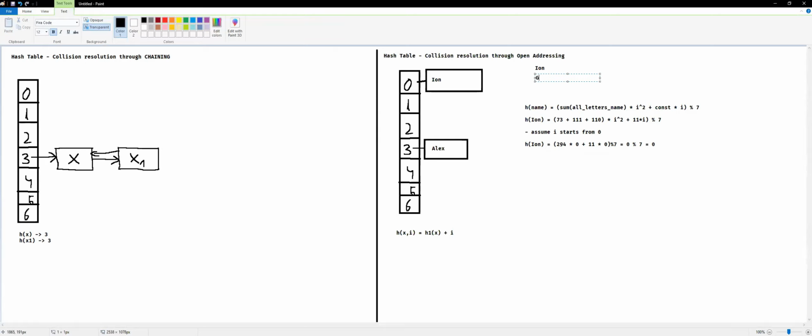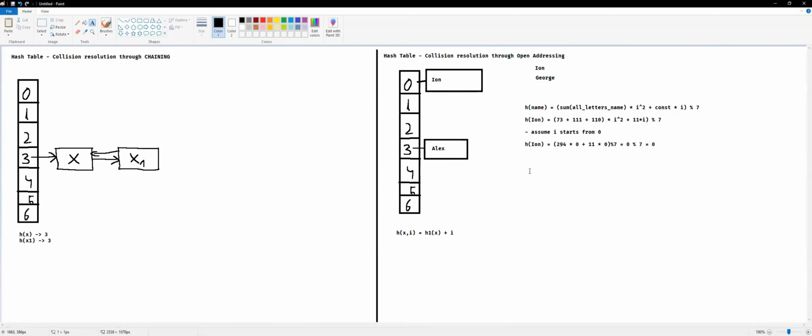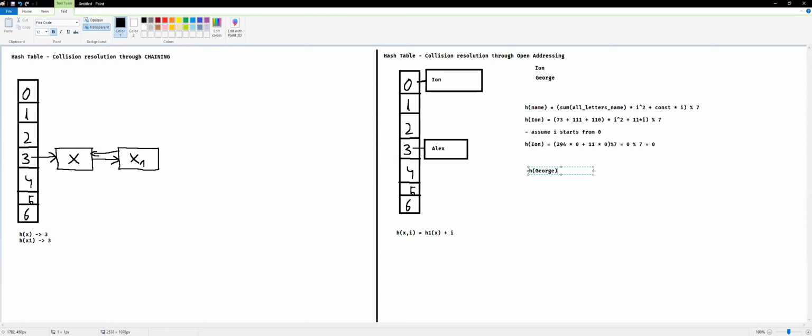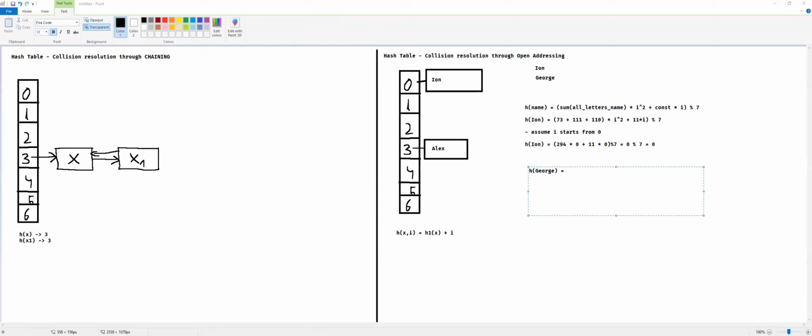Let's insert George. Now, H of George is going to be all this thing above, and I'm going to simplify it a bit and give you just the result. And the sum for George is actually 601.